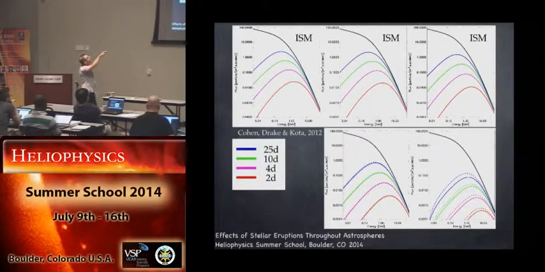This is the original solar magnetogram. This is the magnetogram where the spots are shifted by 30 degrees, and here it's the spots shifted by 60 degrees. So these are polar active regions. And you can see that this is the interstellar medium cosmic ray flux. So this is the boundary condition for the intensity of the cosmic rays at the edge of the solar system. And then for different rotation, you can see I have different fluxes or different spectra.